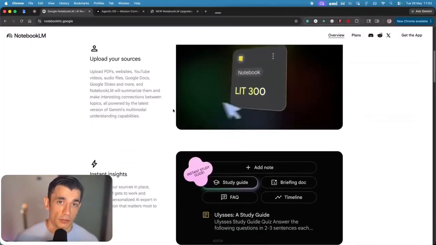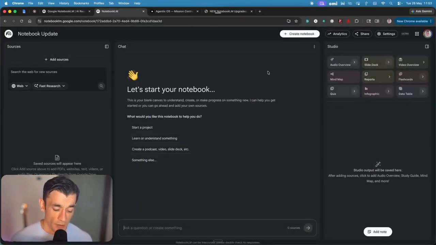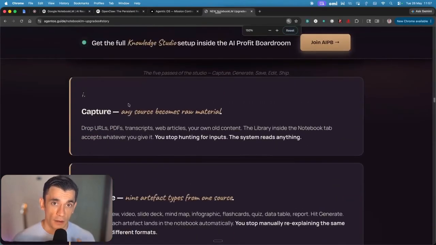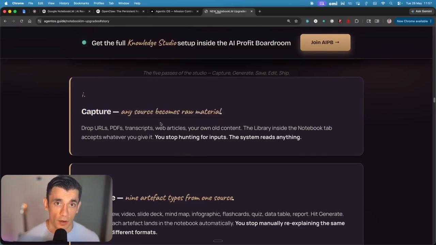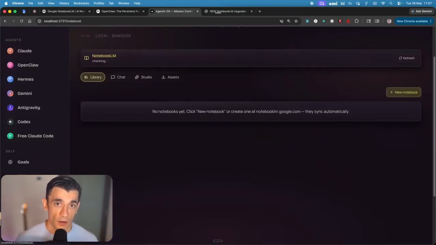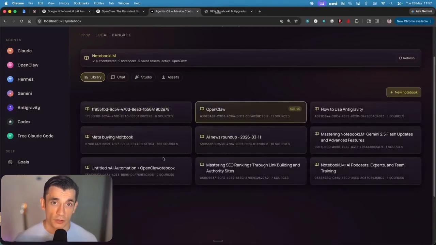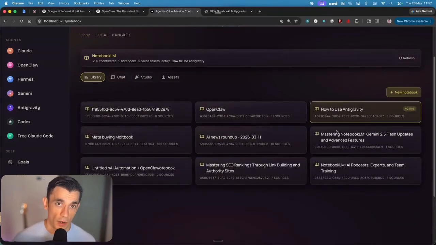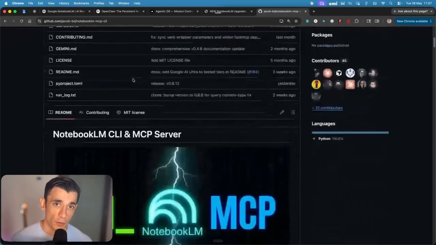There are 5 layers to this system, and each one builds on the last. Let me break them down and show you exactly what this means for your content business. Layer 1 is the capture layer. This is your Notebook LM notebooks. Every week for AI Profit Boardroom, there are dozens of fresh AI developments, new tools, new strategies, new case studies. Before this system, all of that research lived in scattered tabs and browser bookmarks. Now it all goes into a Notebook LM notebook first. One place, everything organized. That's your raw material ready to go.